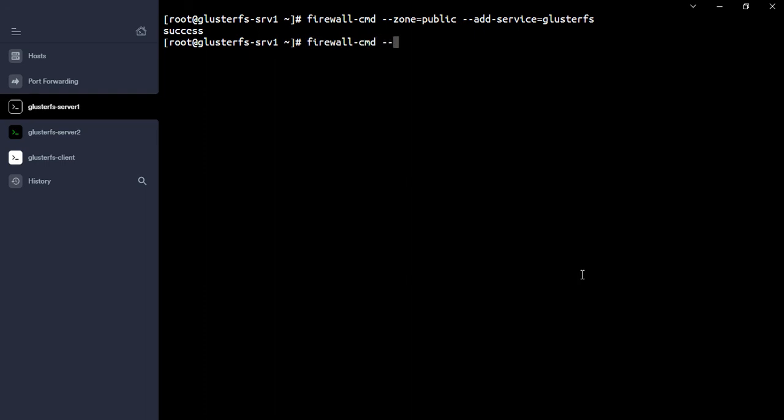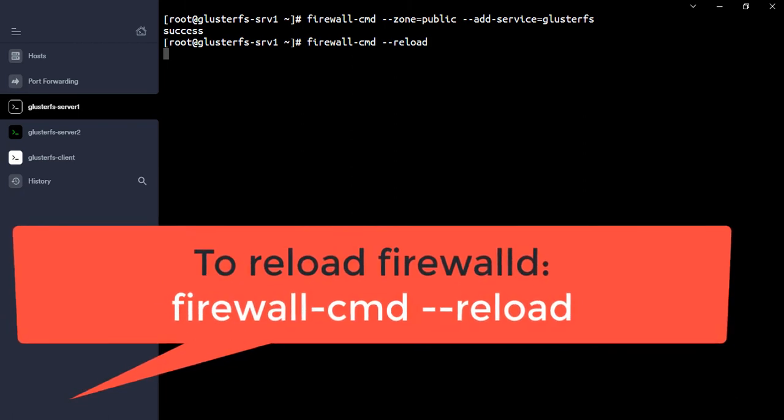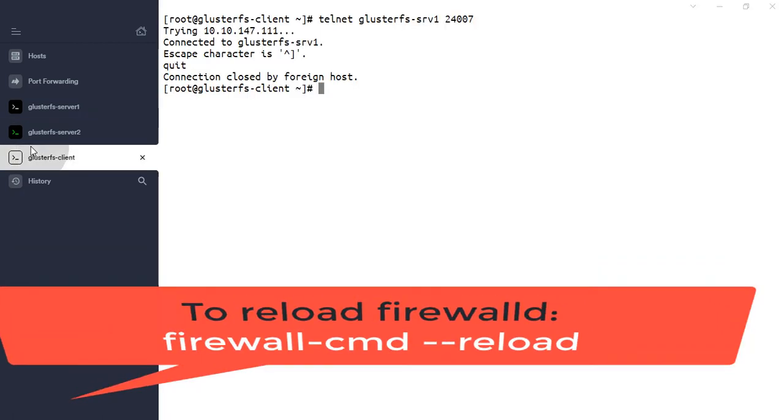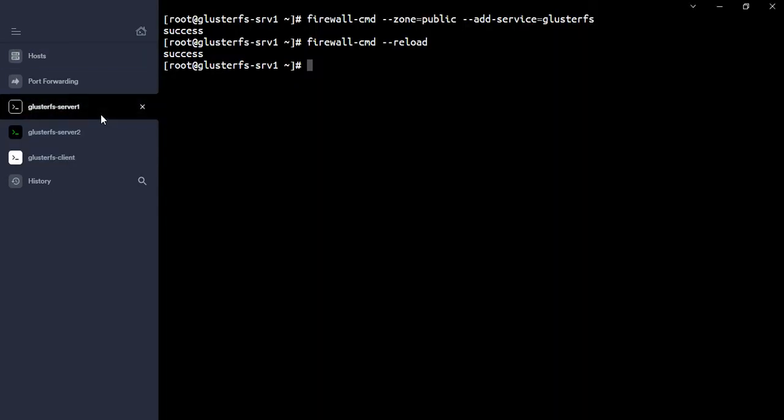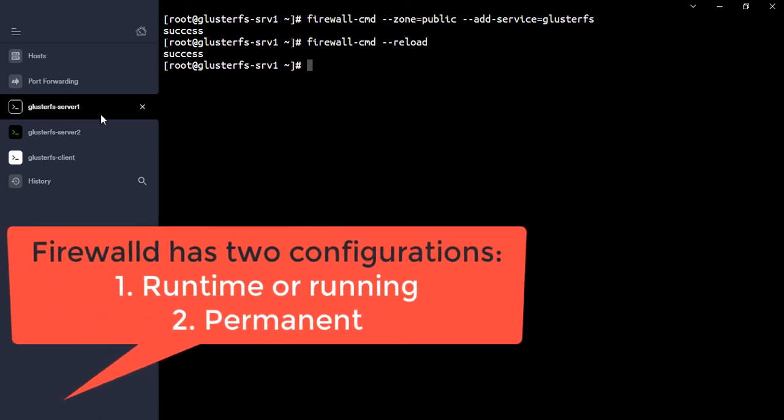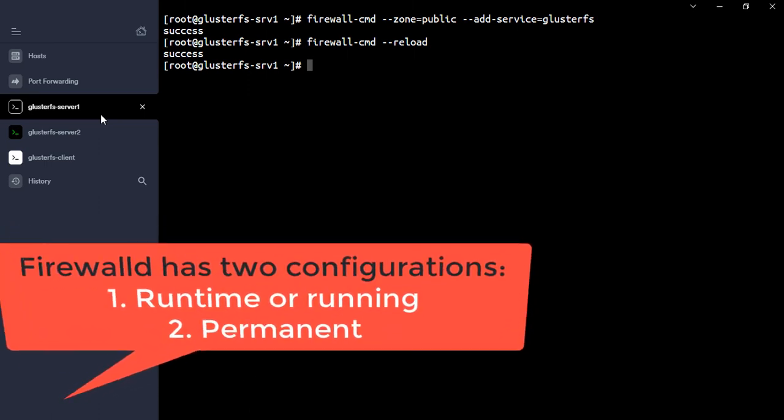If I reload the firewall using this command and again try to check from here, this will not connect because FirewallD works with two things. One is running configuration and another one is permanent configuration.